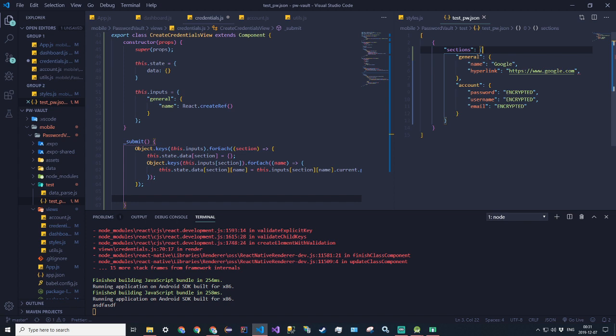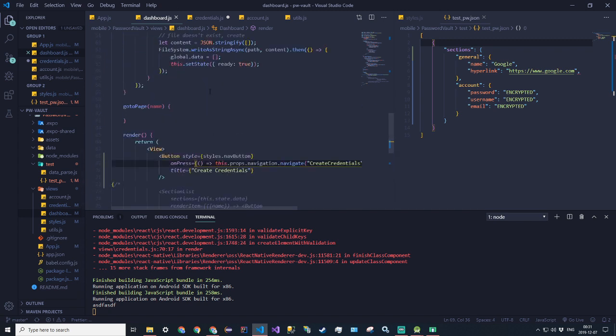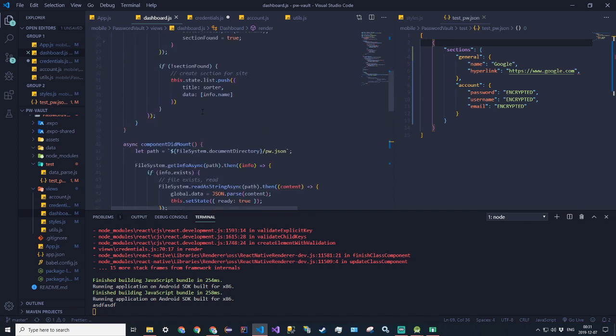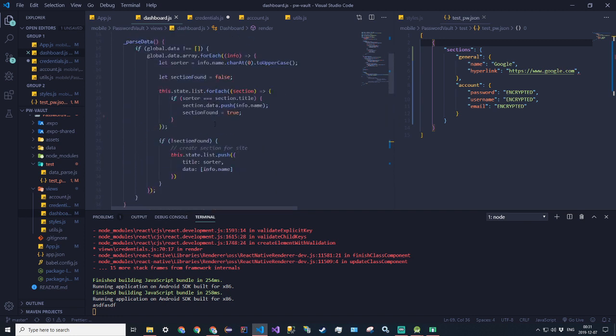The things I have, oh, this is becoming a problem. We essentially sorted the data based on the name. So maybe if I say info.general, maybe that'll do it.